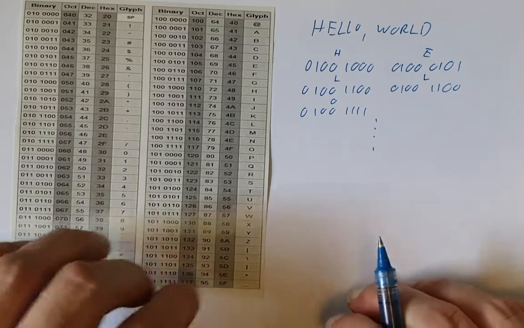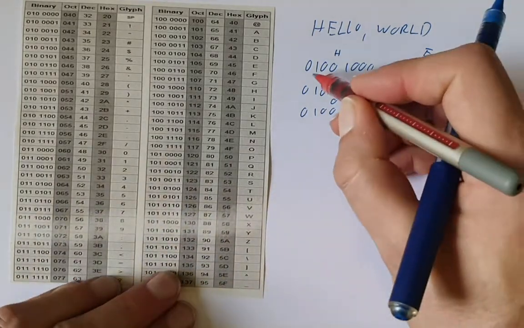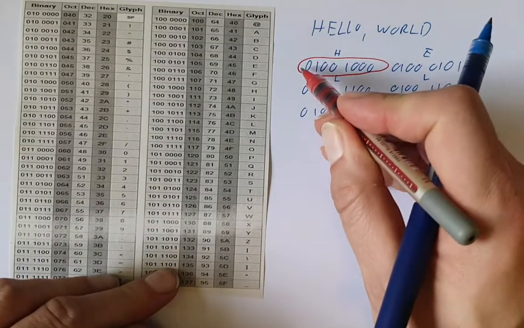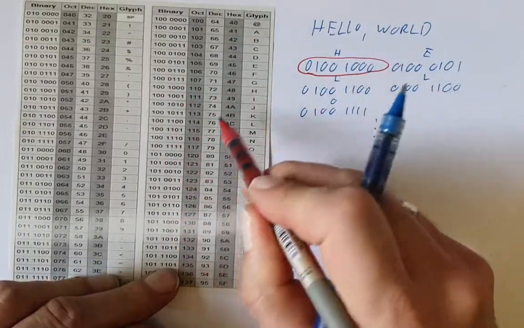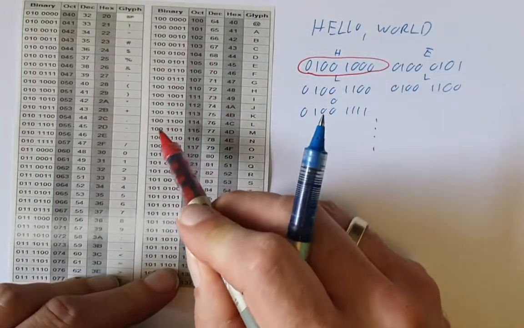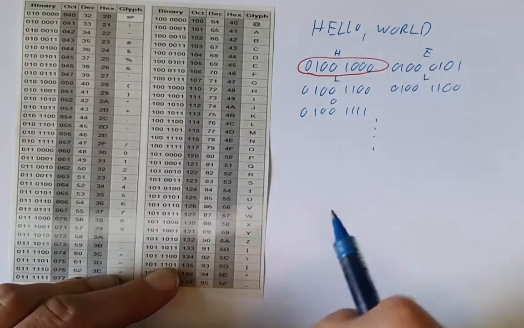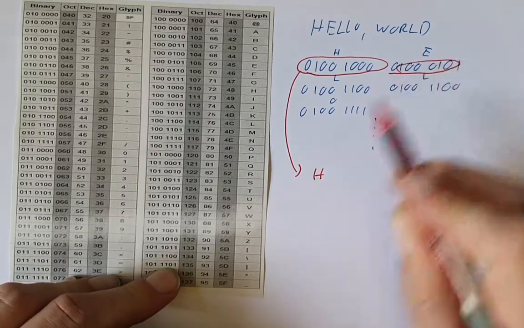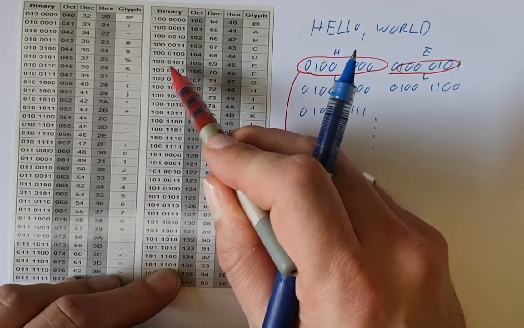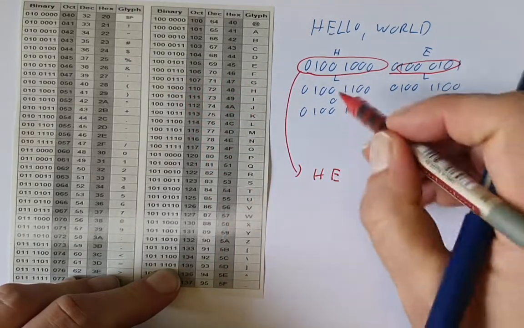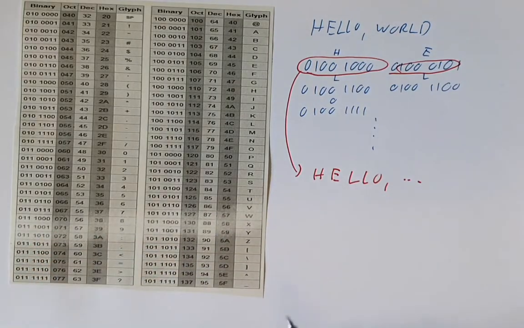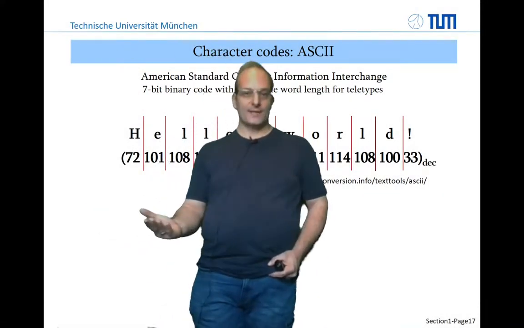If we want to convert it back, we take the bitstream. Because each is unique, we can take it as it is. And we just go into the column for the bitstream. So we search the pattern. In this case, it's this, and we convert it back to H. In this case, we search this bitstream, we find it here and we convert it back. And so on. And we come back to the sentence, Hello World. So you see, it's quite simple.